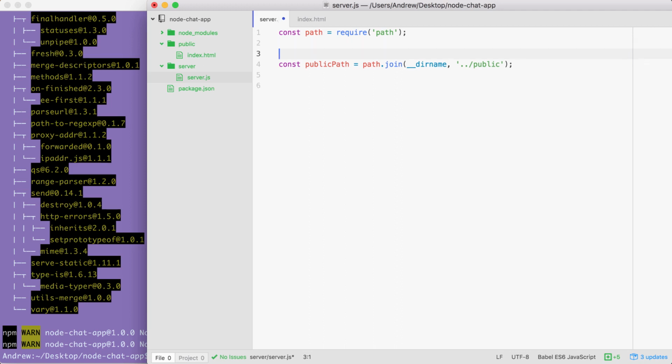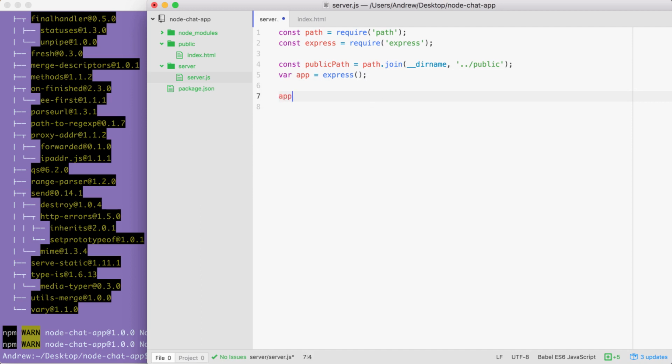The first thing I'm going to do is load in Express by creating a constant called express and requiring the library we just installed. Next up, you needed to make an app variable where we can configure our Express application. I'm going to make a variable called app and set it equal to a call to express. Remember, we don't configure Express by passing in arguments. Instead, we configure Express by calling methods on app to create routes, add middleware, or start up the server.